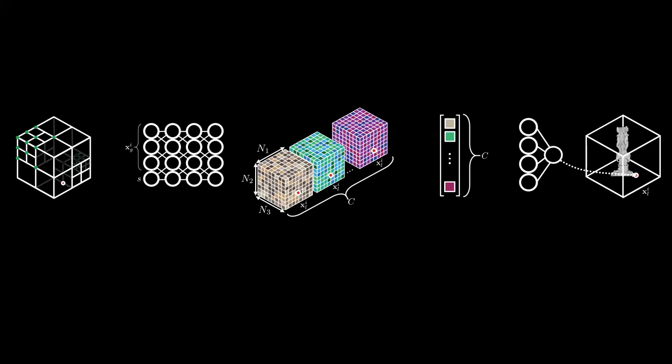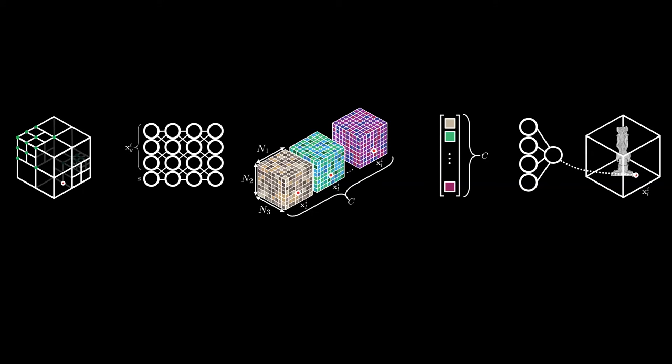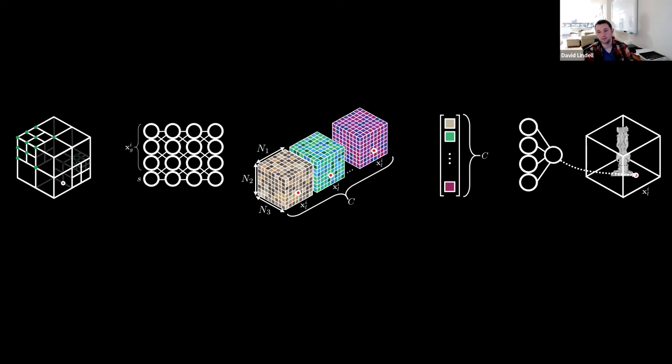So would you be able to have another channel and do XYZ and time, so that way you're encoding video? Yeah, you could do time as well. This could all be encoded in the architecture by adding more dimensions. That's absolutely right. That way you'd have almost built-in object tracking. Not that you have it segmented at the object level, but it might be a good representation for that. Certainly. We have it in 3D here, but you could look at higher dimensions as well. And I think looking at applications like object tracking with these types of architectures is certainly possible.